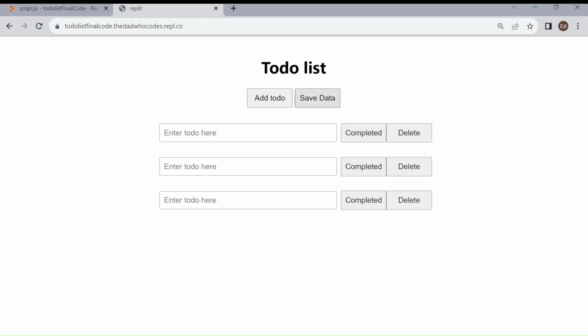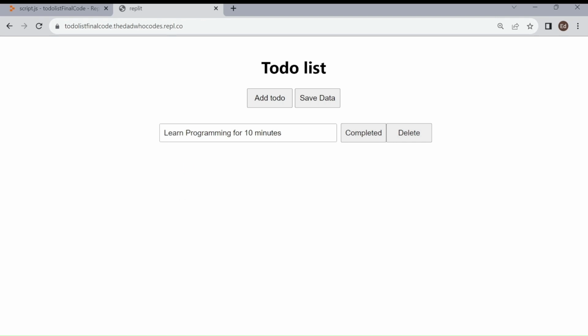So I'm just going to enter in some to-dos quickly now. Maybe the first one will be wash the dishes. The second one could be something like learn programming for 10 minutes. And the last one could be to clean the house. Now what we could do is delete a to-do if we've made a mistake. So maybe the first one and the third one are a mistake that I don't want to do. So I'm going to click delete, wash the dishes, and delete the clean the house.